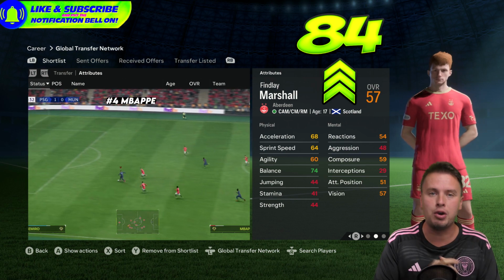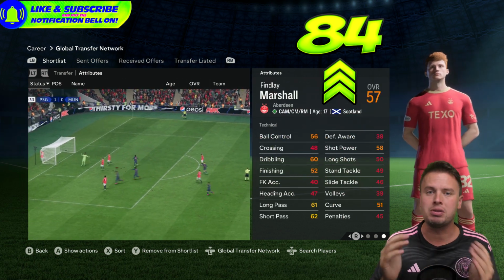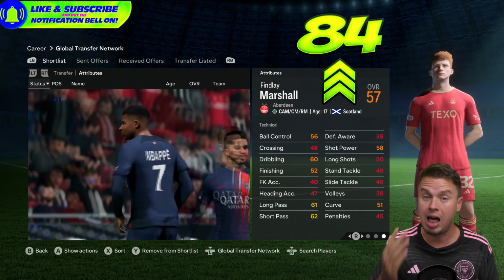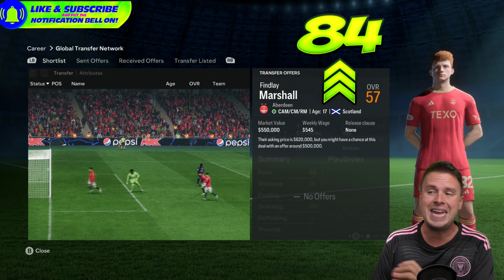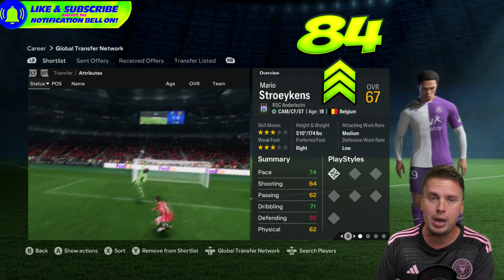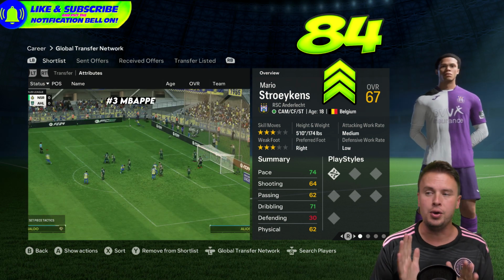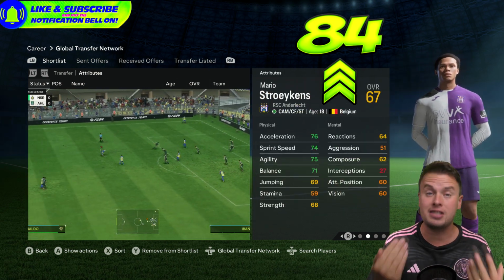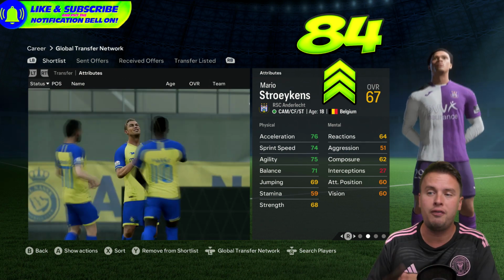Then we go to Mario Strikens, once again an Anderlecht legend. Anderlecht have produced so many big talents like, for example, Vincent Kompany and many more. Strikens is 18 years old, is already pretty quick at his feet, and with his 67 starting rating, you know this man will not cost a jackpot price. Eventually, 2.5 million pounds is good enough for Strikens.